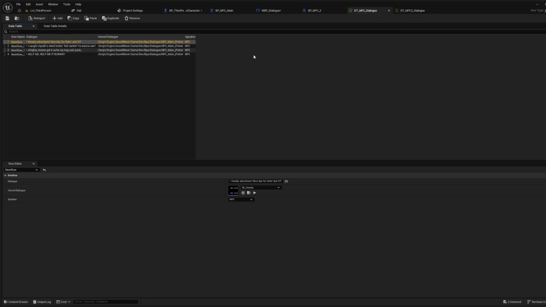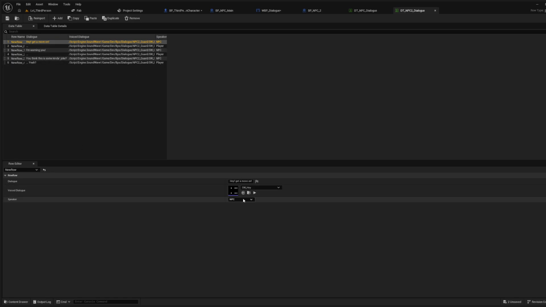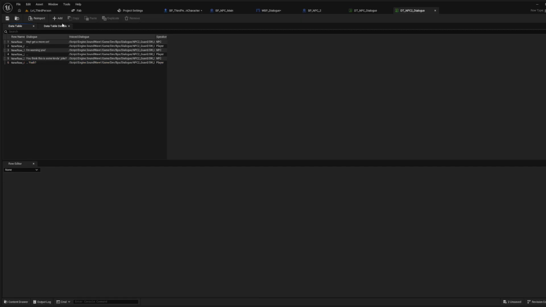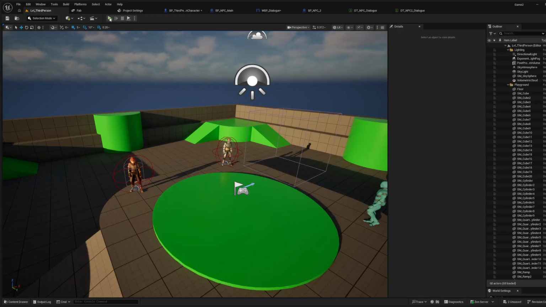And then obviously for each NPC that you make, you do have to create a new data table in relation to it. So this one, right? This is just the NPC dialogue tree, only having 4 rows. This is just the NPC talking, not the player. For this one, this is the NPC, then player, NPC, player, NPC, player, right? That's where the speaker changes. Kind of an awkward interaction. Both of them having their own sound wave files that I recorded to go along with them. But once you put that all together, you get a system like this.